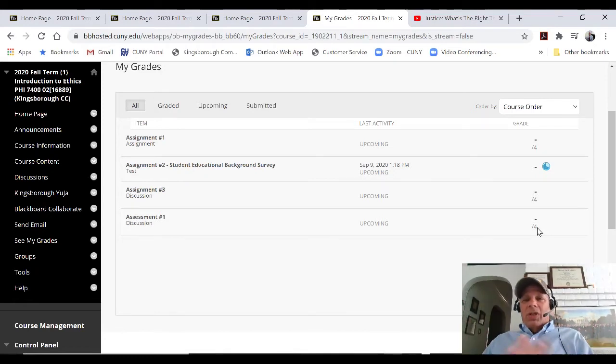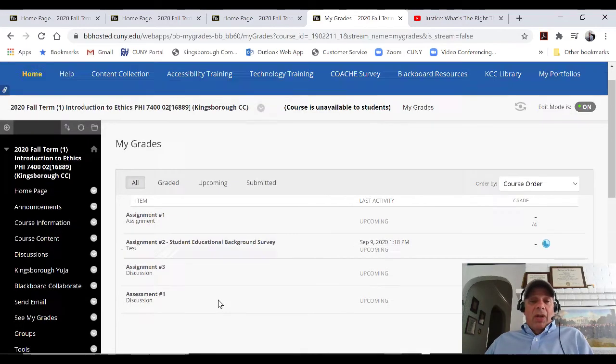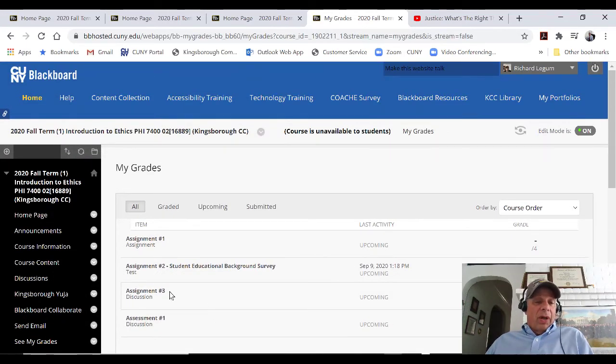I'll explain how that works into my grading. But notice there's not an easy way for me to just put check, plus, and minus on Blackboard, but what I do instead is a check is a 3, a plus is a 4, a minus is a 1, and if it doesn't even seem like you really tried, you just threw some junk up there to try to fake me into giving you some kind of grade, you will get either a 0 or a blank. And you will be able to find what those grades are through See My Grades, and also your exam grades will show up. The midterm and final grades will show up there.